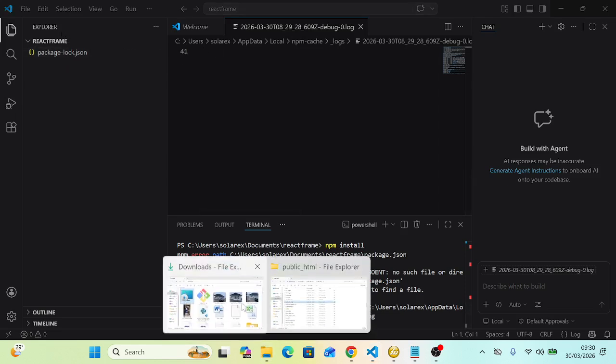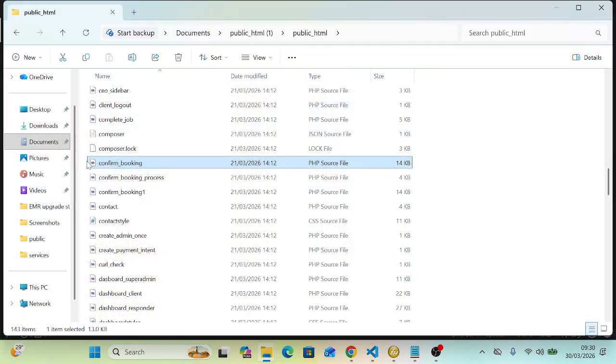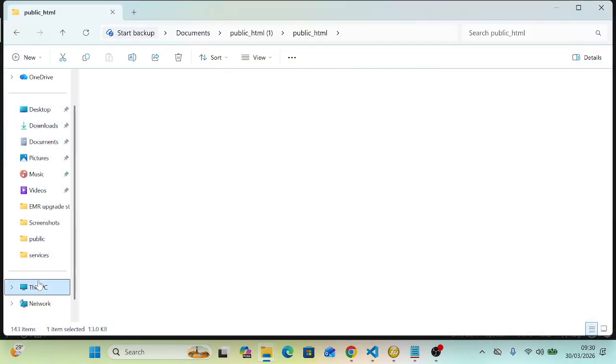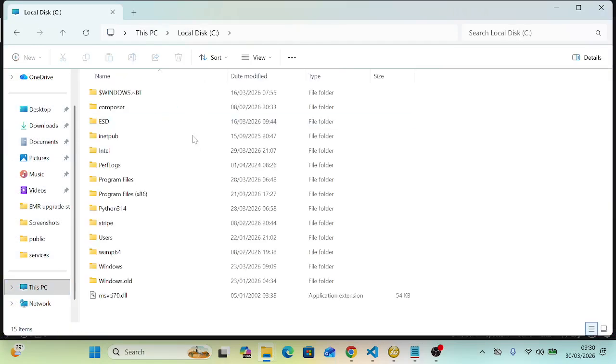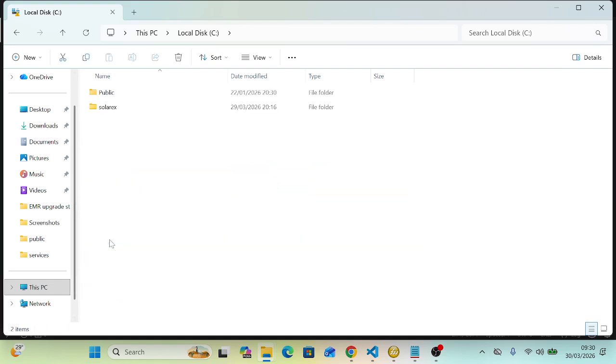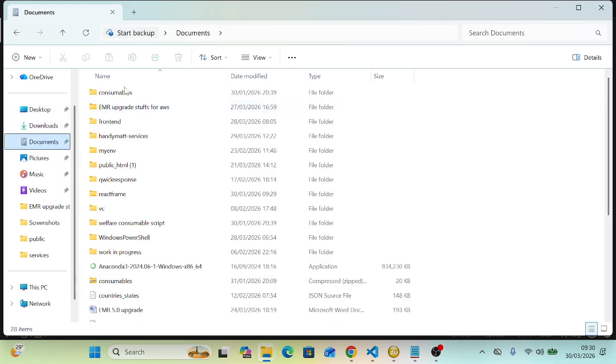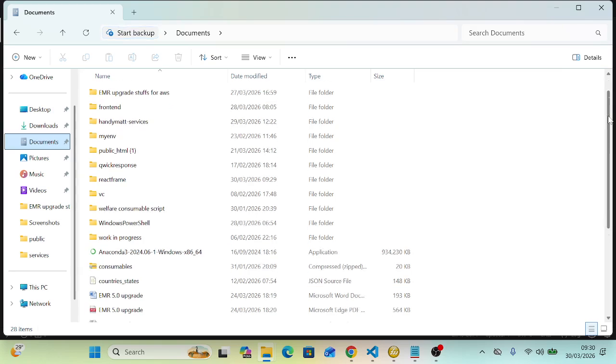Let me see if it has put those necessary files inside so that we know what to do.